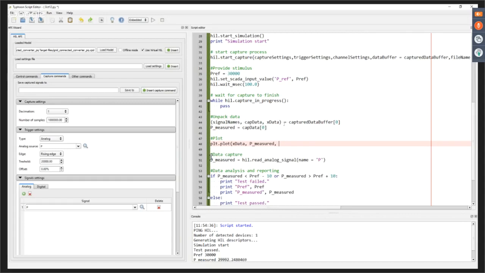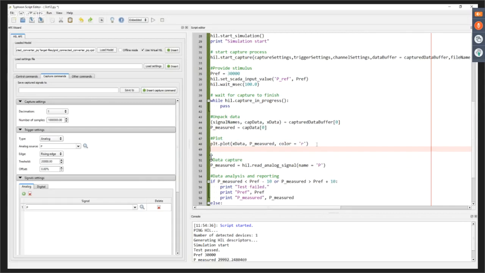And we might actually give it some color. Let's say that the color of the plotted signal is red. This is the expression how to do it. Next thing, we might make the plot more informative by adding some labels. So let's have some X label.